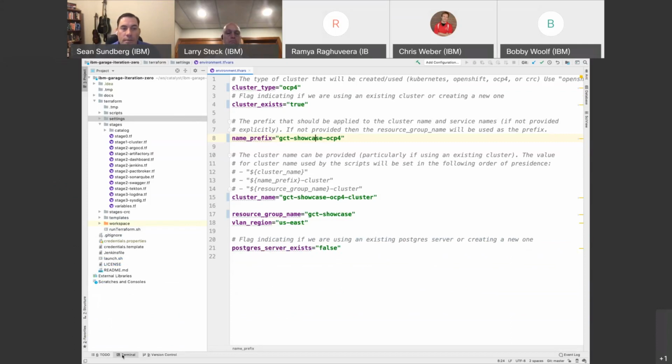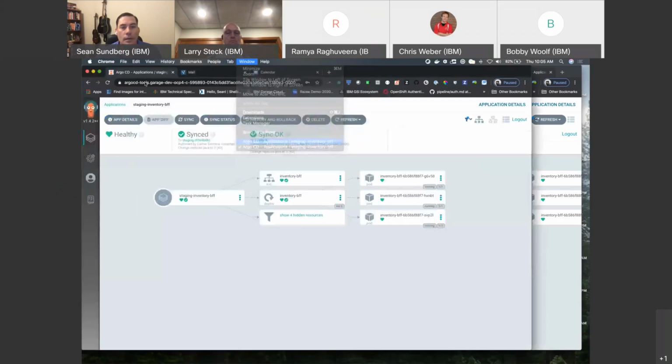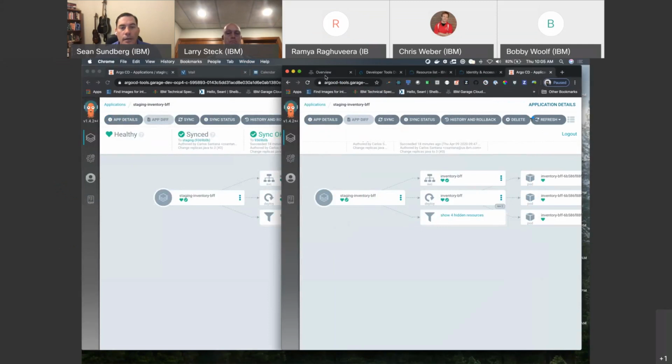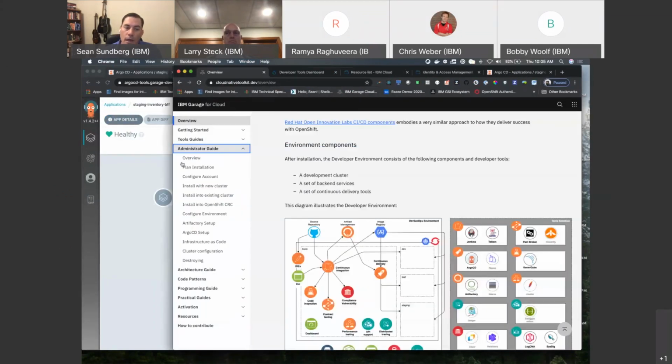So iteration zero, there's a couple of parts to it, and I'll walk through. First off, everything I'm going to go through is described in the administrator guide on some level, for how to set up, how to customize, and all that.